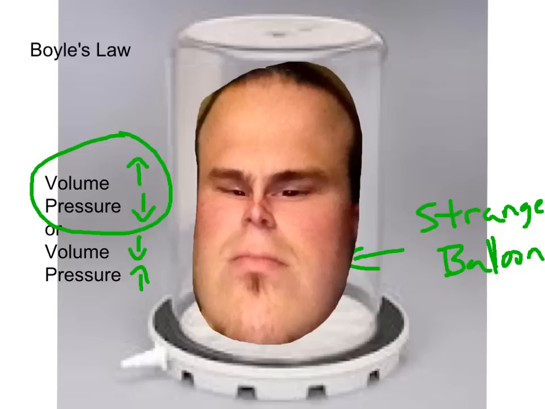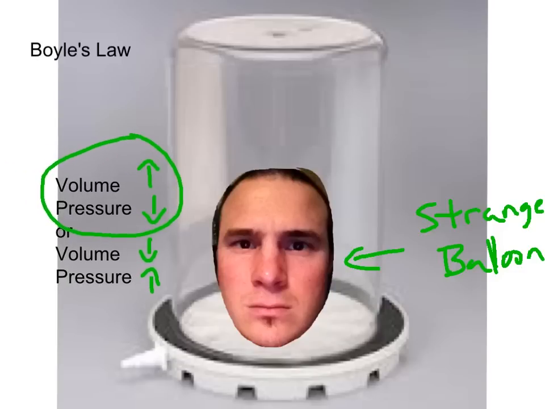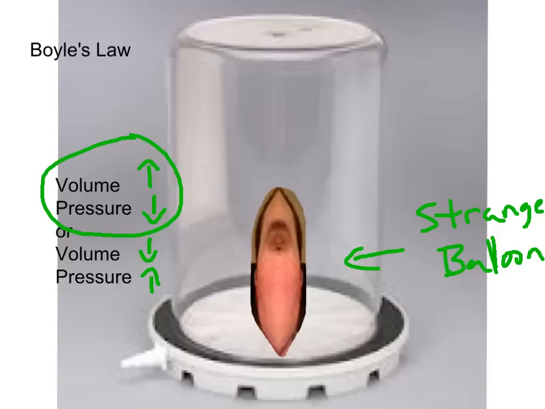If you did the opposite, and again you start with a regular sized balloon, and this time we're going to increase the pressure, then the volume would go down in that balloon. So what would happen is the pressure would increase and those particles would be pressed together, so you'd have a decrease in volume. It looks something like this. Now you'd have a decreased volume because of your increased pressure. Now our balloon would be crushed into a much smaller space.